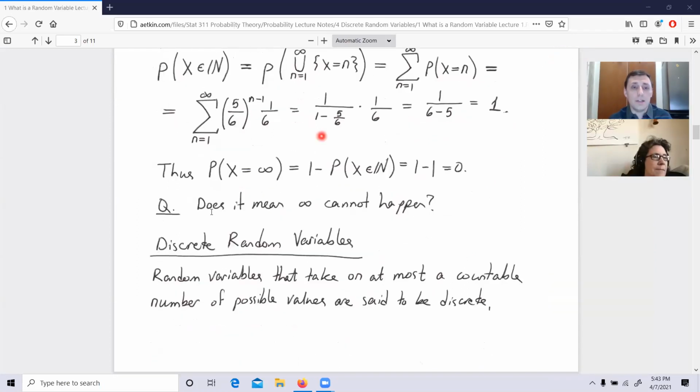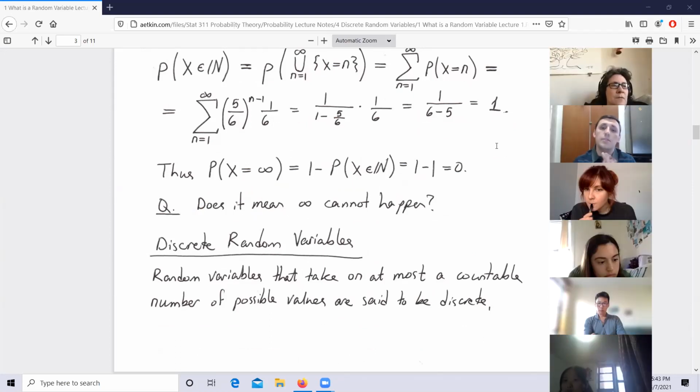And of course, the question you already know the answer to, does it mean infinity cannot happen? Does it mean that you will not have the situation? It's just not observable. In some sense, it's even a ridiculous question in terms of what you call real life, at least when you roll a dice. You always have to imagine that the situation can be made such that you can observe something. But definitely if you throw a dice, I mean, you're not gonna do it forever, it doesn't matter. Good.